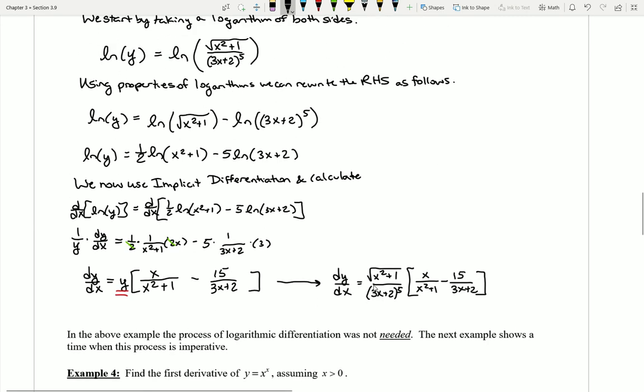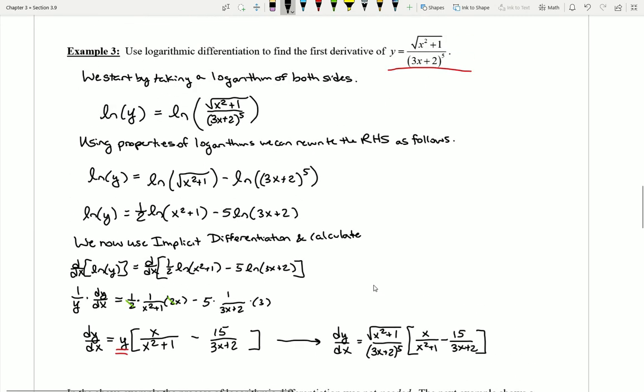And in fact, you might be thinking to yourself, gosh, Kyle, what the heck? Like, this looks really ridiculous. Why would I go through all of this extra work dealing with logarithms, dealing with logarithm properties, doing implicit differentiation, worrying about substituting out my value of y at the end, when I could have just used the quotient rule? And I think if you're asking that question, you're spot on. That is a very legitimate question to ask, and I really don't have a good answer for you.